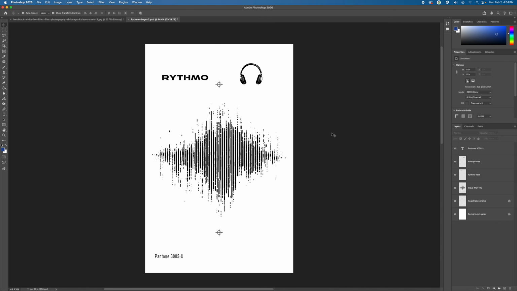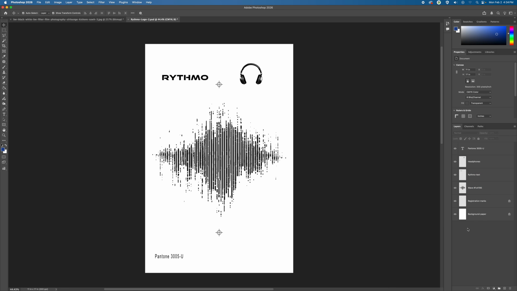Here we are in Photoshop, and we're going to do some really basic things here. The first thing I want to show you is the layers panel over here. And all of this artwork, all this clip art is on different layers. I turn them on and off with this eye.